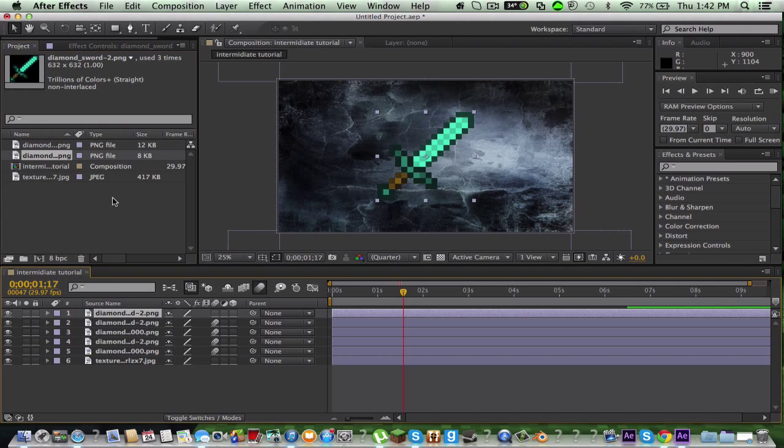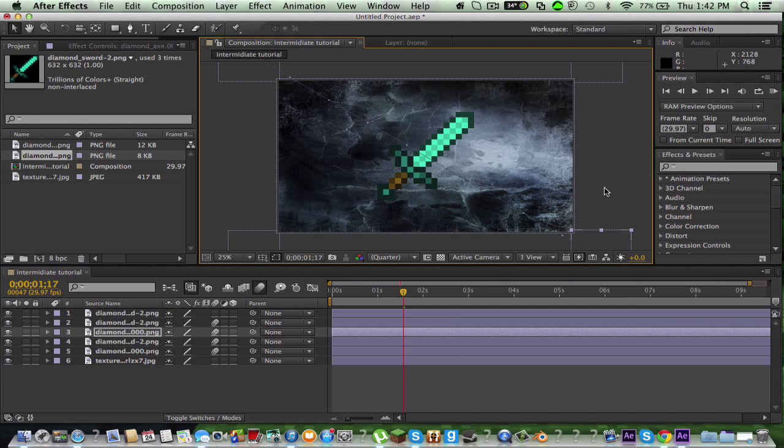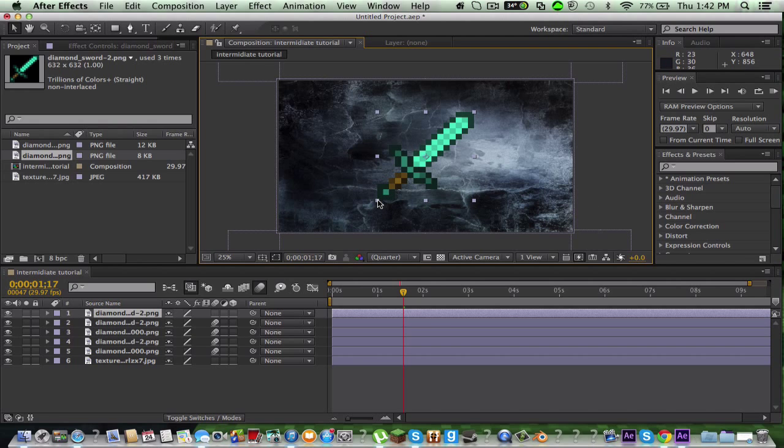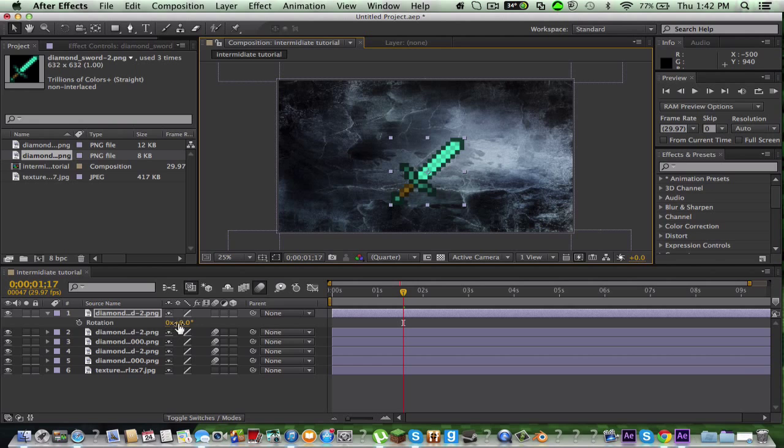We're going to add in another sword here, and I'm going to rotate this to the point where I think it's straight up. Alright, so you want to put that in the middle as close as you can.